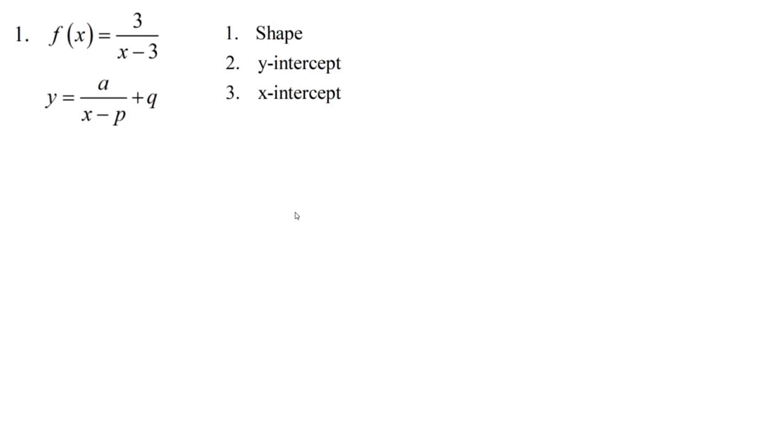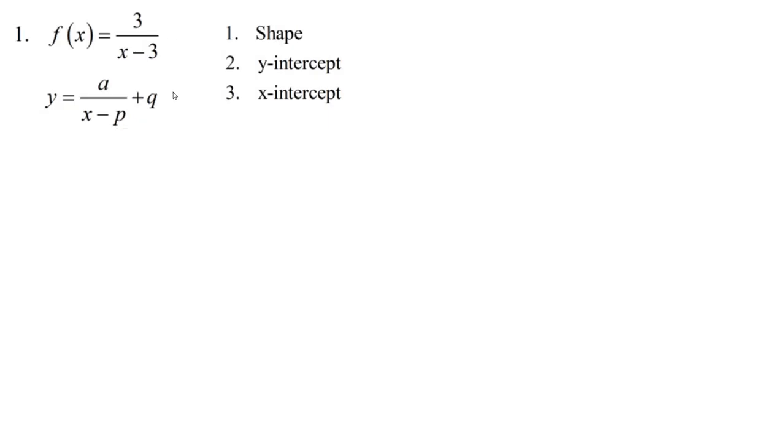Okay, the third function we're going to look at in this presentation is a hyperbola. Whenever you see something where the x goes in the denominator like this, a number over x, you know that it's a hyperbola. And there's two branches to a hyperbola. And this is the form: a over x minus or plus something, and then plus something here.